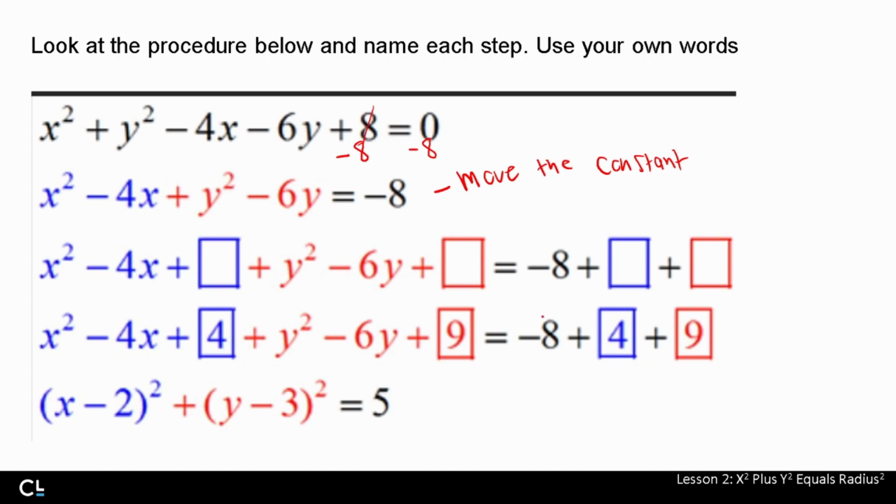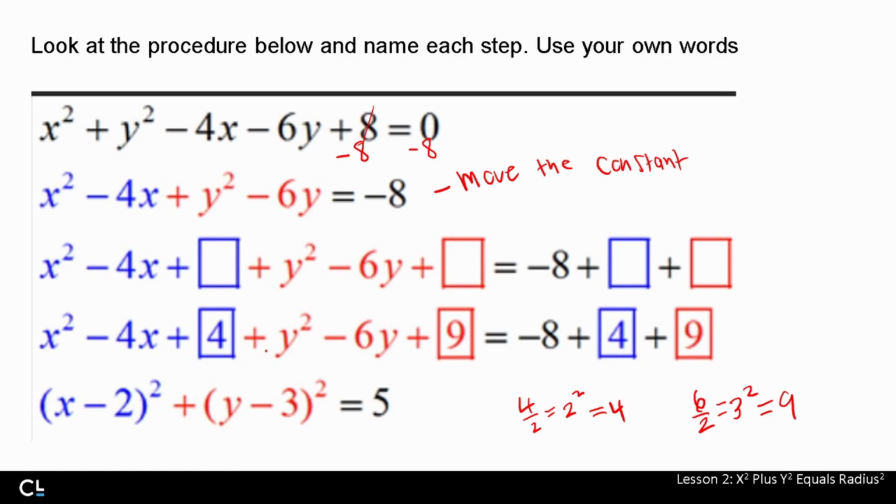So let's see a little example here. We have negative 4. Actually, we could just take the number. It doesn't matter if it's negative or positive. Let's say 4 divided by 2 is going to give me 2. But we want to square that, which will then be 4, which we put in that blue box. Let's do the same thing for my red one, 6, right? We have 6 divided by 2, which will give me 3. But then we square it, which will give me that 9, which is in that red box. And that's how they got those numbers, right?